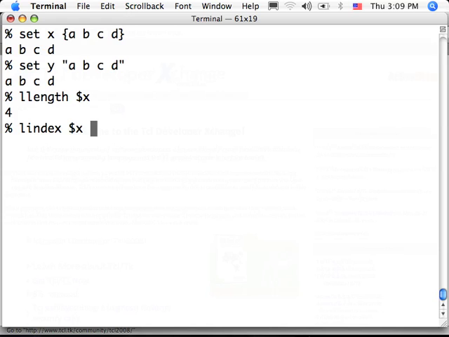The first is the list and the second is a position, and it will return the item at that particular position in the list. So in the list X, the item at position number 2, 0, 1, 2 is C, and therefore C is returned.